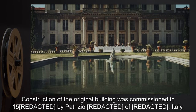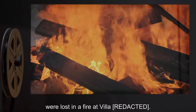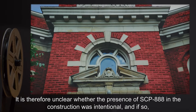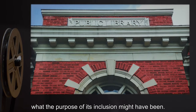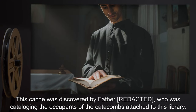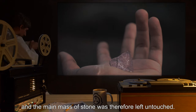Construction of the original building was commissioned in the 1500s by Patrizio of Italy. Records of the construction — such as the source of the stones used and the identity of the architect — were lost in a fire at the villa. Historical accounts claim that the fire was set by Signora for reasons unknown; the fire claimed the lives of all present. It is therefore unclear whether the presence of SCP-888 in the construction was intentional and, if so, what the purpose of its inclusion might have been. The current storage site originally contained roughly one cubic meter of empty stone, housed in a sealed vault of ordinary granite. This cache was discovered by a Father who was cataloging the occupants of the catacombs attached to the library. Fortunately, his initial contact was with a small chip broken off when the vault was unsealed, and the main mass of stone was therefore left untouched.